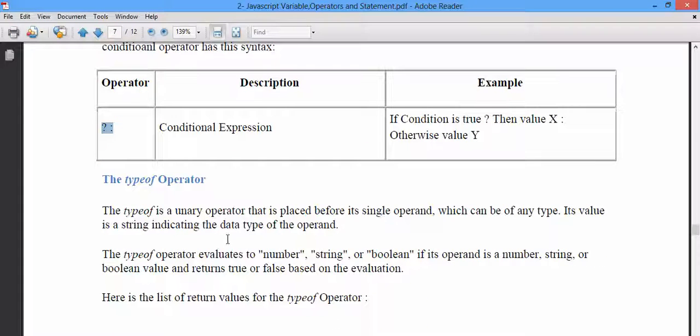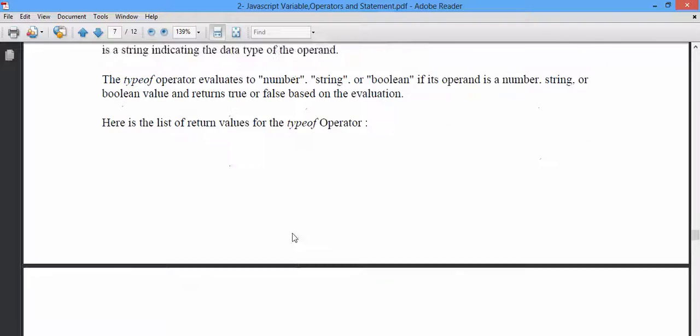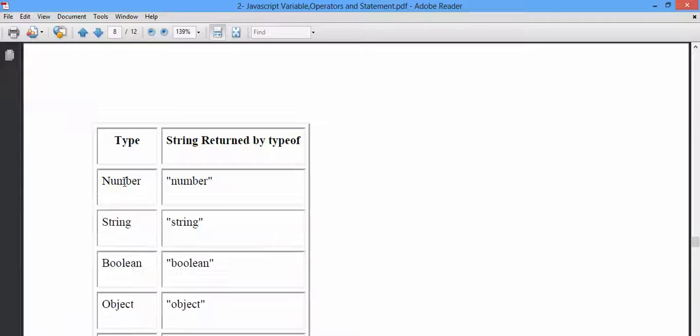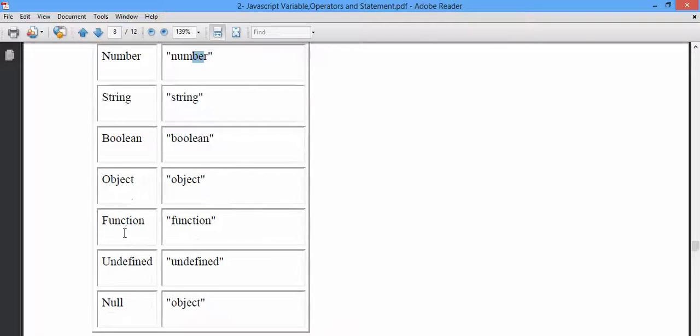The typeof operator is a unary operator that is placed before its single operand, which can be of any type. Its value is a string indicating the data type of the operand.